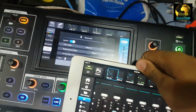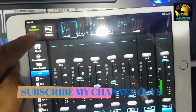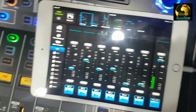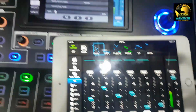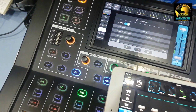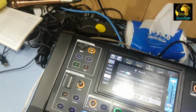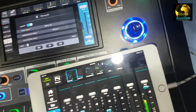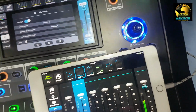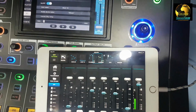And system here, control the iPad connecting. You can see. Conference is working.